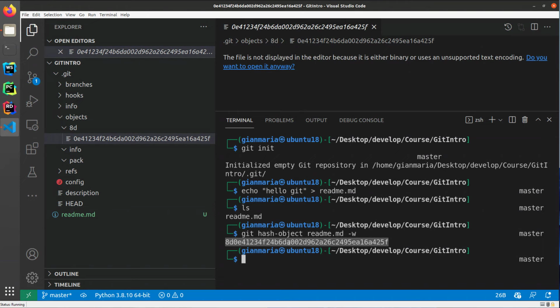So in case of file system corruption, Git is capable of knowing that the file is corrupted, because when it extracts the gzipped file, even if the extraction is successful, it will then recalculate the hash, and if the hash does not correspond to the name of the file, some corruption happened. So that's the very first command, git hash-object, and it is used to store binary blobs in the database. And as you will see in the subsequent videos, this is the very base function that Git uses to do almost every command.